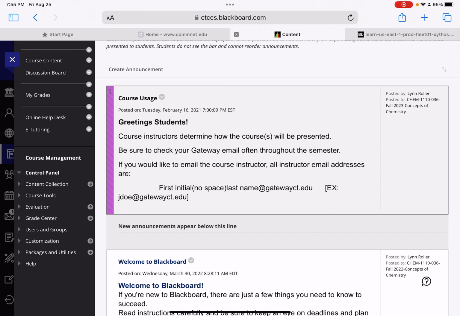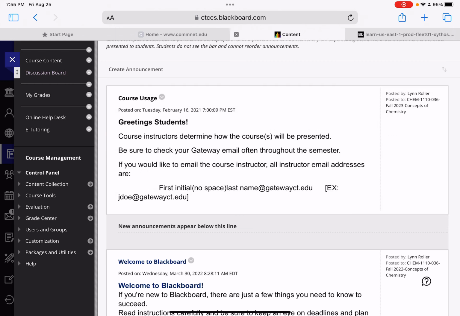Now, I use the announcement feature to convey all messages to my students. So that would be any posted homework, for example, any change in due dates or exams, or any school closure, which I doubt for the fall. It is important for you to stay up to date on what's going on in the class through the announcement feature. So please log into your Blackboard a few times a week and check the announcements to make sure that you're not missing anything.